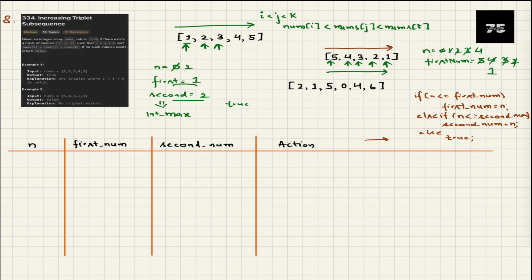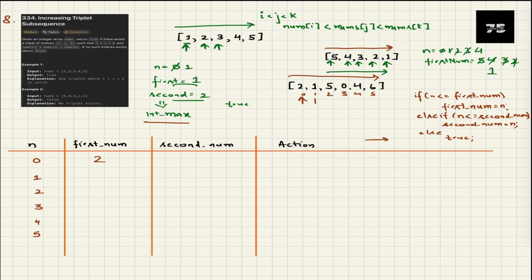Okay, now coming to another example, we'll try to do the dry run in this table. This is 0 1 2 3 4 5. So let's say I'm at 0th index. Is my first num less than 2? My n is here. Now, is my n less than first num? So we know that first num we had initialized to int max. Is my 2 less than int max? Yes, I'm gonna assign it this.